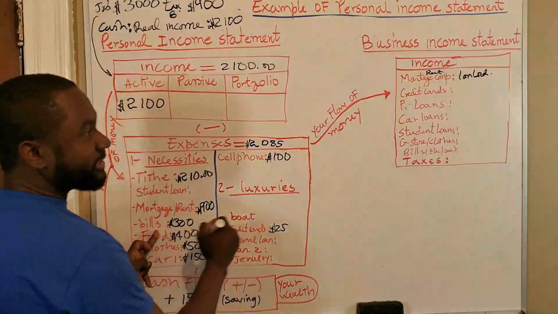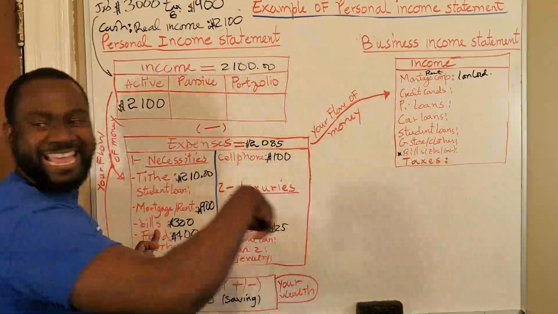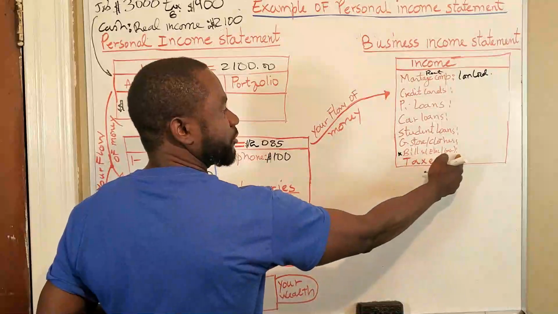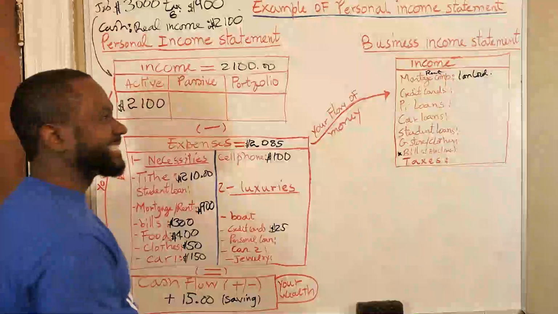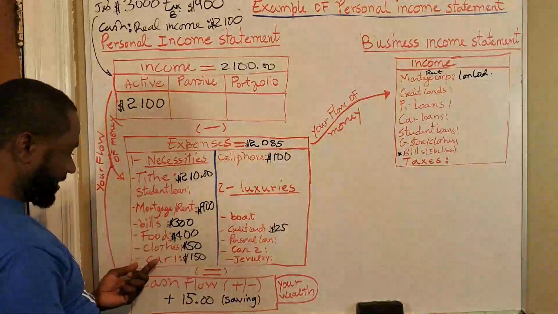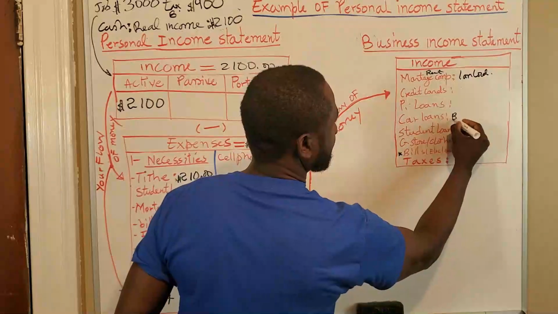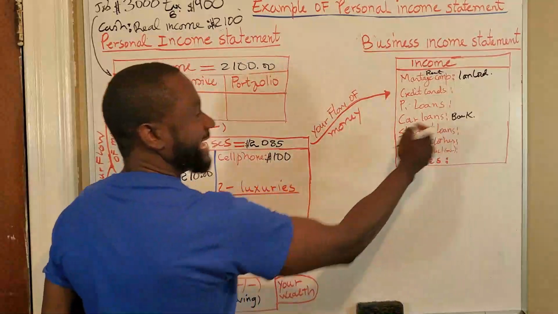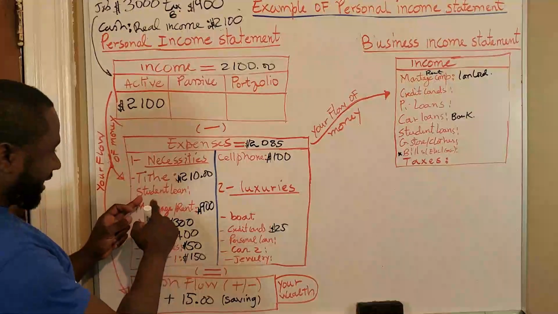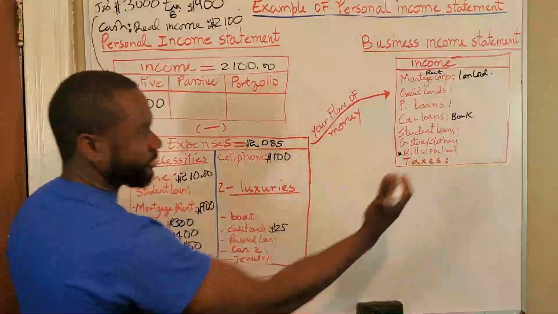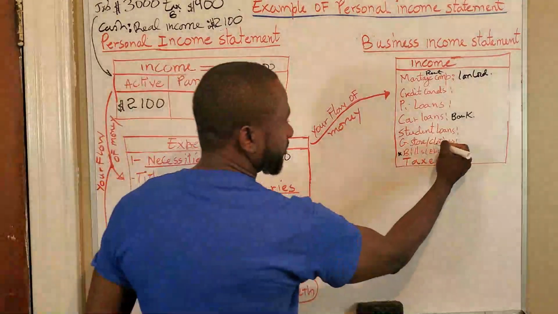Where are your bills going? It's going to the utility company, right? This is the utility company. If you go to the income statement of the utility company, you find all your bills here. Your food, where does your food go? To the grocery store. That's the income statement of the grocery store. You'll see it there. Your car payment, where would that go? Car payment would go to the bank, right? So in the bank's income statement, you'll see your car payment in there. And if you have a student loan, it goes to the student loan company. When you buy clothes, it goes to the clothing company.